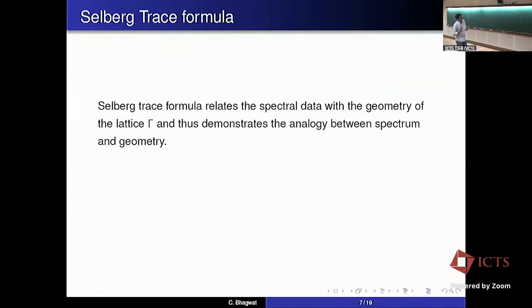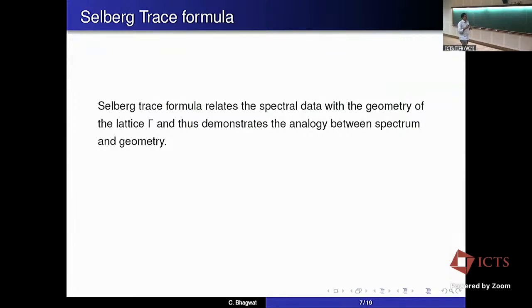Okay, so now let me talk about the general spectral Selberg trace formula. So the starting data is a discrete subgroup gamma. It is, let's say, a countable subgroup, and we can talk about the conjugacy classes of elements in that gamma itself. So that is, so to say, geometric data. Geometric in the sense that they can be thought of as, let's say, geodesic classes in a certain homogeneous manifold, or you can directly think of them as discrete points with the conjugacy relation between them, and we are going to evaluate certain integrals over conjugacy classes. So in that sense, it is called geometric data.